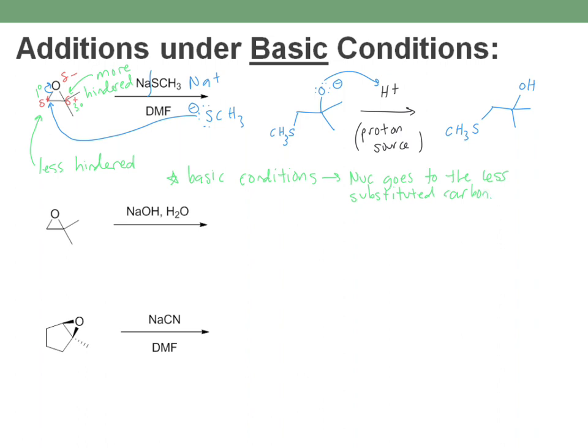So when you're talking about basic conditions, you don't have any acids around, you just have nucleophiles with negative charges. So basic conditions, always we're going to have the nuke goes to the less substituted carbon. Which is what we saw here. Again, I wrote down here on this, on the starting material that this carbon was primary, this carbon was tertiary. That's still true. And you'll notice that nucleophile is on the primary one, not the tertiary one. So it went to the less substituted.